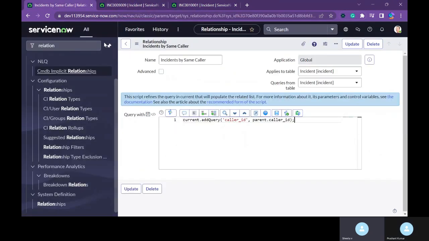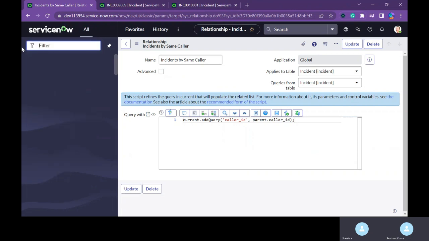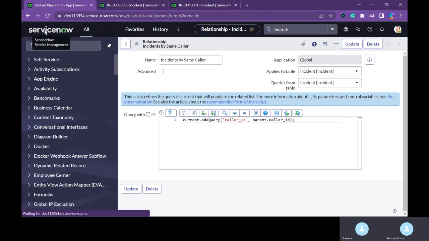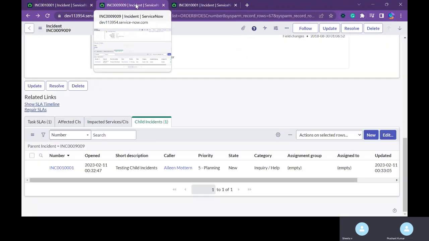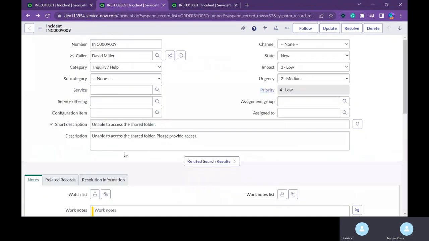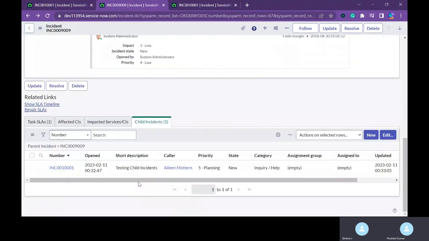There is very little chance you will need to create relationships, except when you are creating custom applications. At that point there is a higher chance that you will be creating relationships. But for existing things it is not required to create any relationships. So that is all about the relationship between a form and the related records, child records.